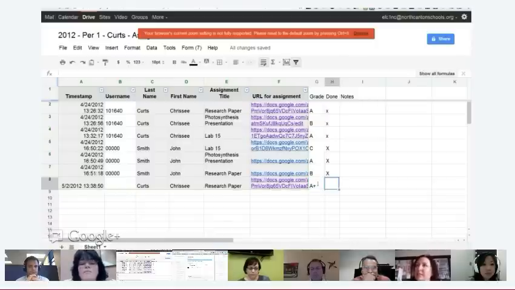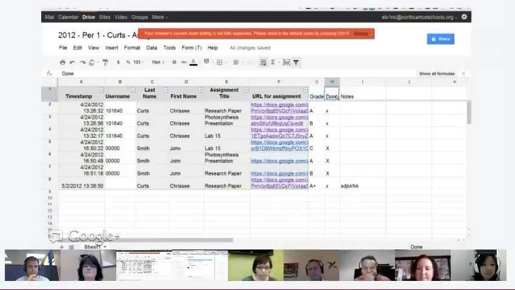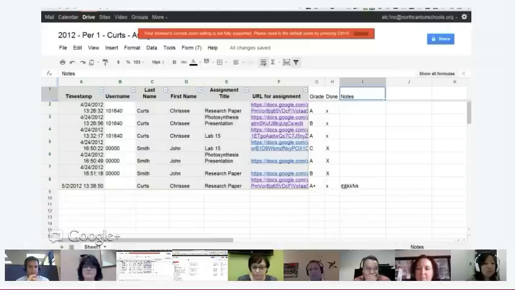And I could have a column called done. I could have a column for notes that I put whatever I want in there. These columns over here, I made those. I mean, I didn't make them. I just clicked and typed in a description. As long as you don't move these columns around for the form, you can add whatever you want over here. That's no problem at all. And so this is a great way for me to be able to keep track of have I graded these.